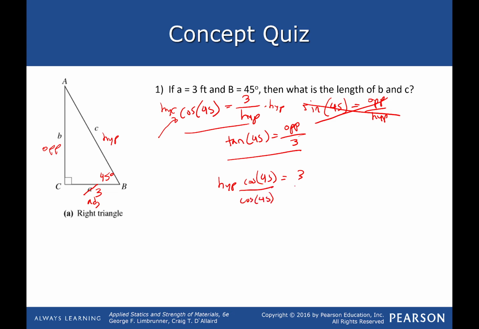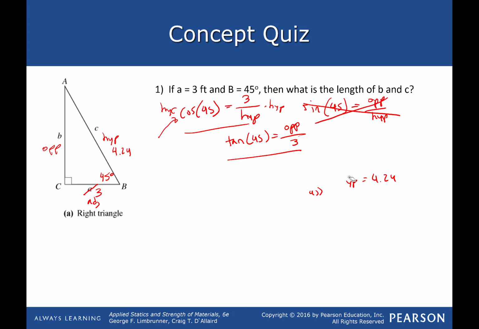If you're not really strong in your algebra, make sure that you're taking your time to write down all your steps. Because that'll help me later if I'm looking at your work and trying to figure out where things went wrong, so I can see exactly what you did step by step. What this gives me is that my hypotenuse is equal to 4.24. Okay, I got one. Now let's do the next one.